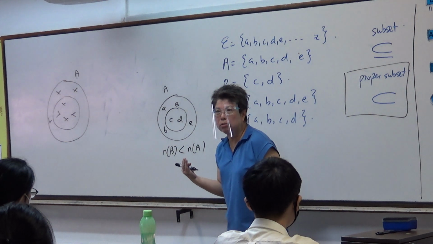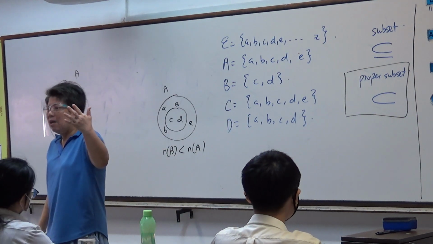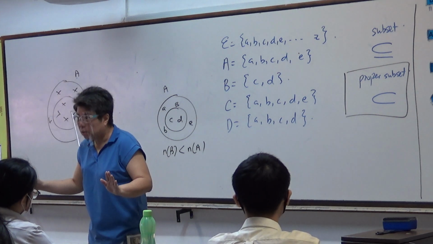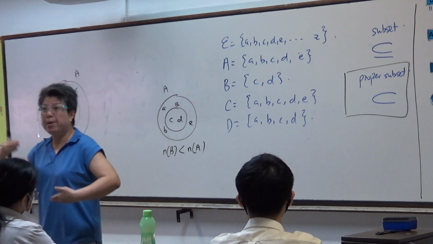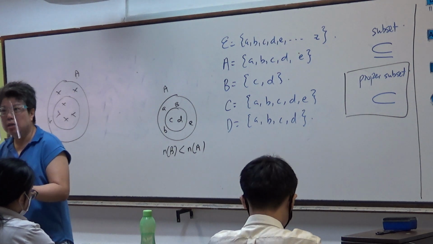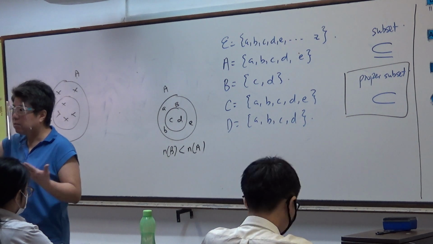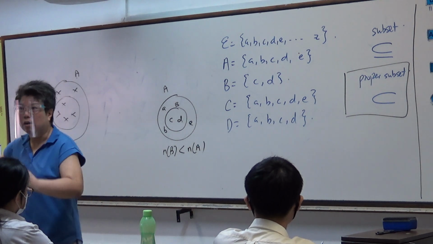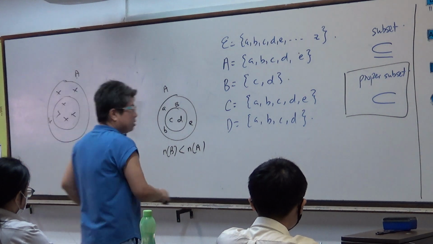Can or cannot? So some people always forget what is meant by subset. Okay, repeat. Subset can be equal. Understand? Can be less. But if you say something is a proper subset, it must be less. Understand or not? Like a proper fraction, top must be less than bottom, right? Okay, so that's how I remember. Proper fraction, top must be less than bottom. So proper subset must be less than the original. Everybody clear? Okay? Alright, good.